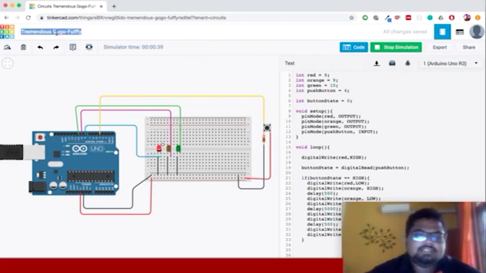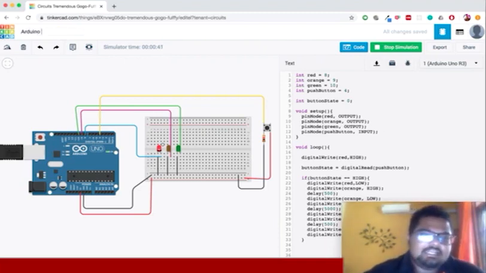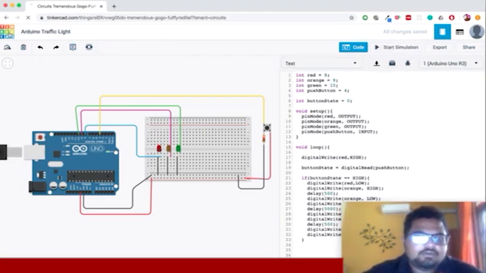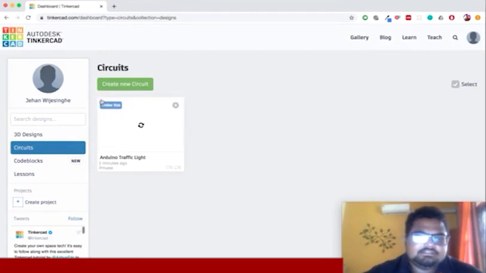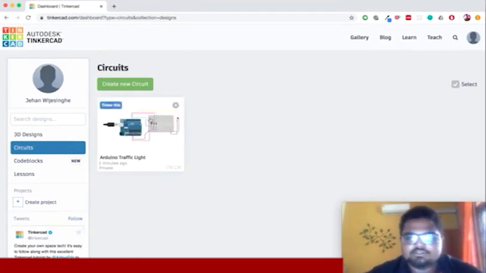So you can simply save. Tinkercad gives these funny names to your projects. You can simply put any name you like, Arduino traffic light, like that. Yeah, there you go, it's saved. And when you go to your dashboard, you will be able to see all your projects. It's loading, see, the project is shown. You can reopen it by clicking on Tinker. So you can create some fun projects from this Tinkercad.